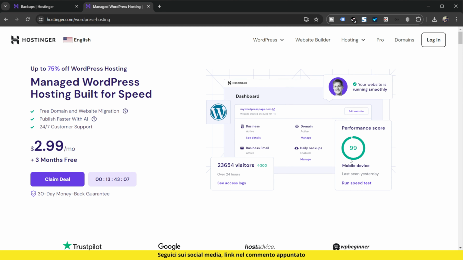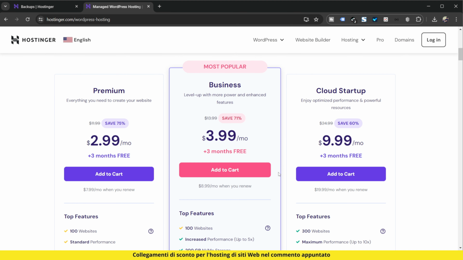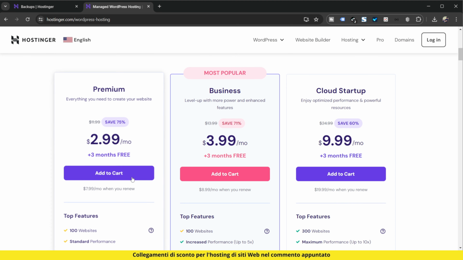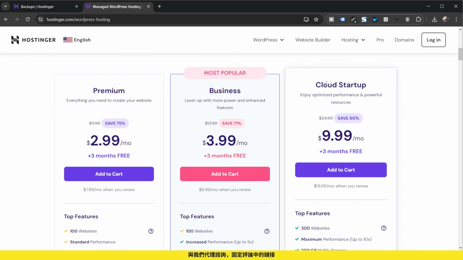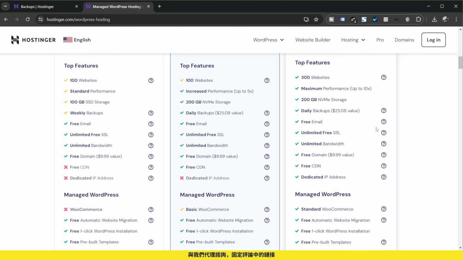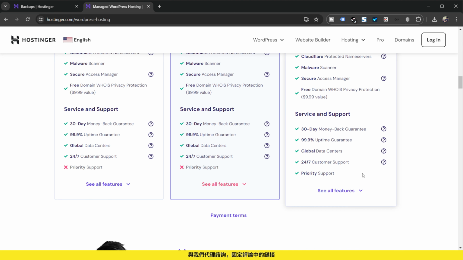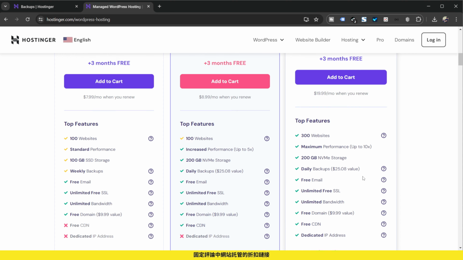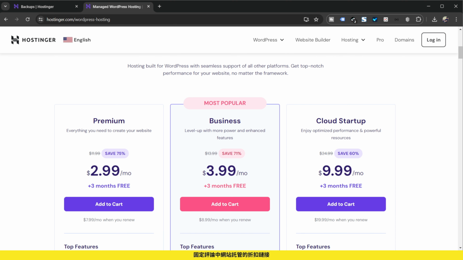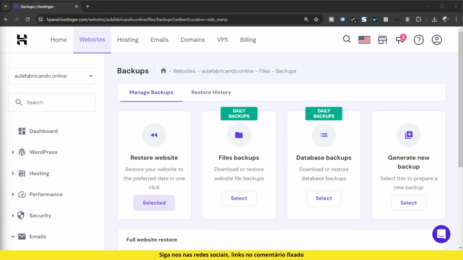All you have to do is bring your website to Hostinger. Even Hostinger does the migration for you free of charge. All you have to do is join one of their plans. I recommend Cloud Startup for sites that need more performance, and call the support team, and they will help you with the migration process. Before making any changes, you must back up your environment.